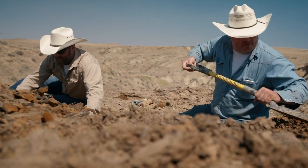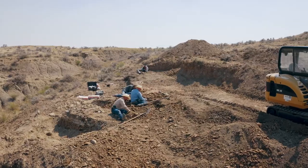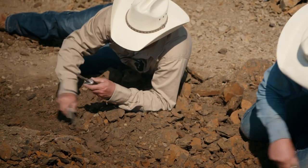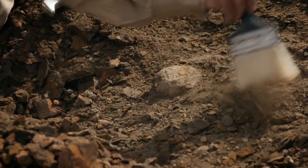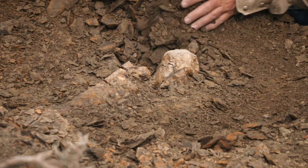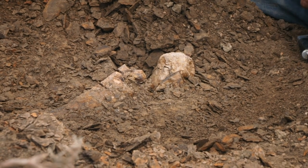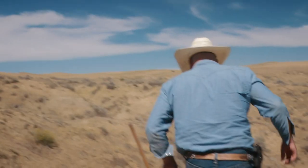How do you suppose this poor little feller died? They only lived to be, what, 30? I think this guy died of sheer happiness. I just heard something — something here. Sort of a round object. Not another rib? Definitely not a rib. That's a pubis! Woo-hoo! Yeah, baby! Good work. I love it.